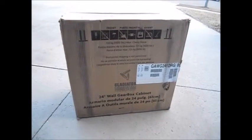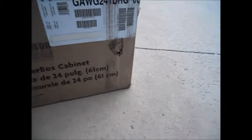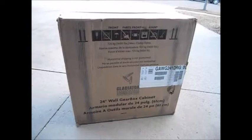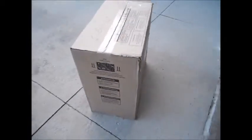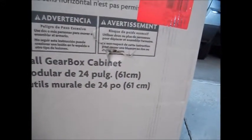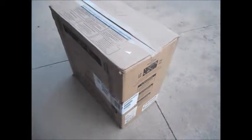In typical Gladiator fashion with their packaging, every single package regardless of who I get it from — whether it's Gladiator directly, JB Hunt, FedEx, UPS, DHL — you can see the gold pit. With any luck this item won't be damaged, unlike some of the other premier items I've purchased. The ones I've had the worst luck with were the tall gear boxes.